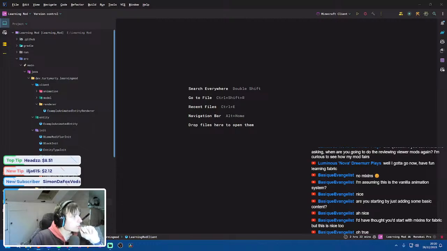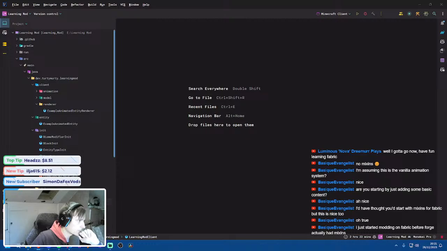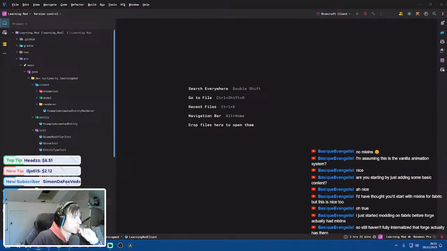Now, the wiki doesn't mention spawning stuff, like entity spawning, at least from what I can find. Let me see if I can find it.